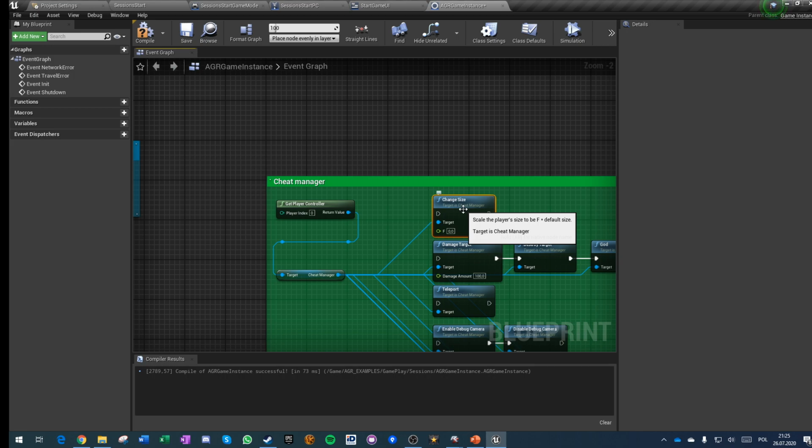So for example, this one changes the size of an object, and you can scale the objects times 1, but you can scale the objects times 100 and it will just do it. It will just scale the objects you're looking at.